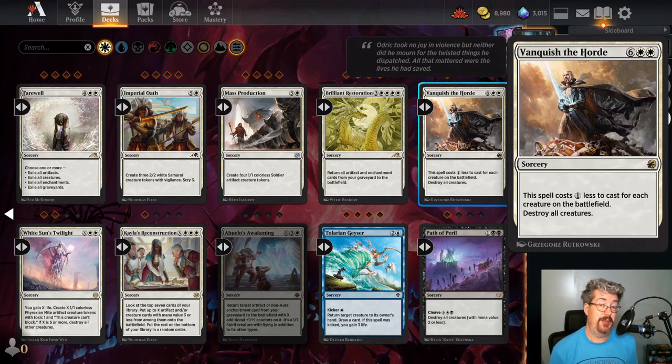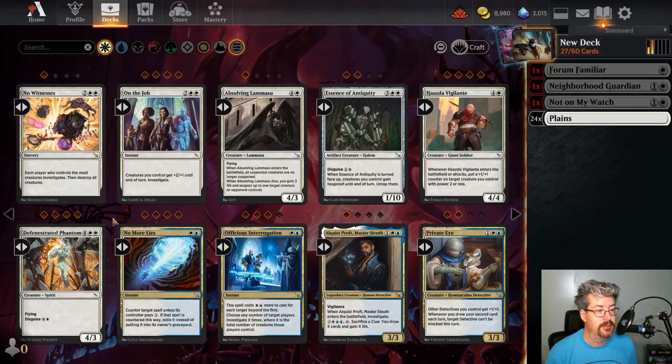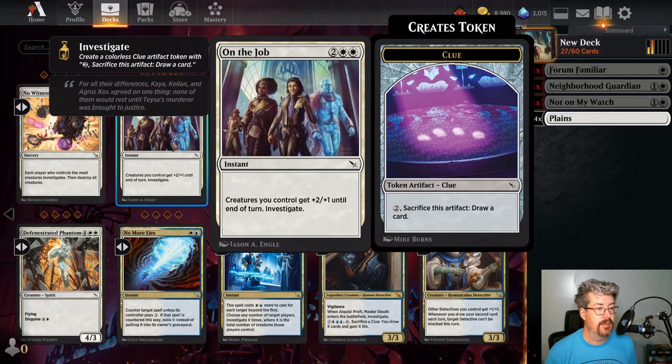So if you're looking for some anti-aggro tech, I think this is it right here, Vanquish the Horde. You could play it for less than the 4 mana sweepers. All that being said, this card is fine and it will serve you well. On the job, there's a lot of ways to accomplish this effect, including at potentially cheaper mana costs if you go into red or other colors. Very forgettable.